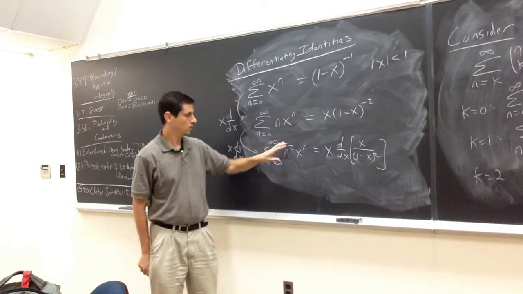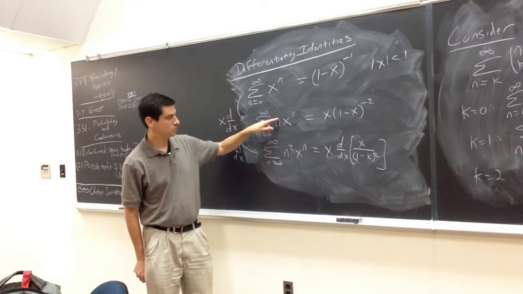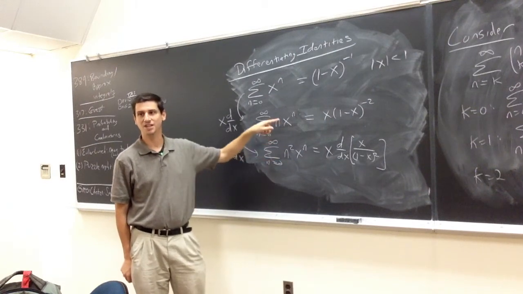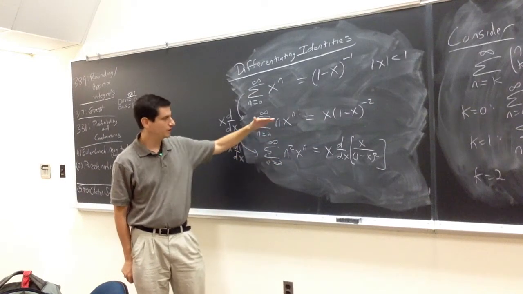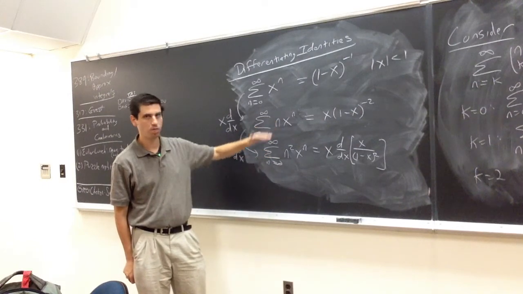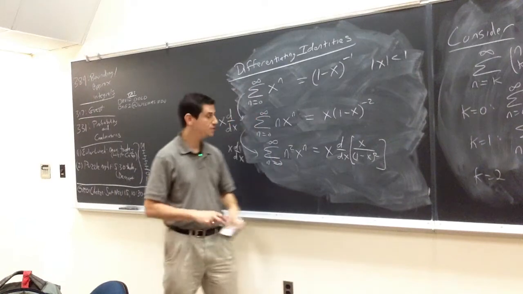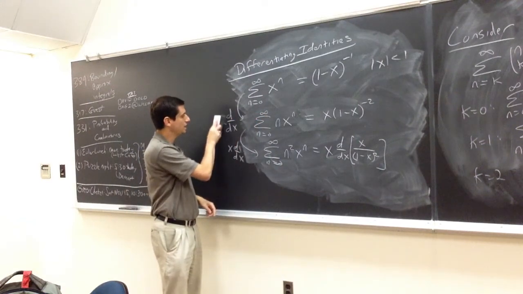Now, I could say, oh, well, I could take this, and then I could subtract this, and that'll give me n squared minus n. That factors to n times n minus 1. So if I know this, I could find this. That's a lot of work. For some problems, it's good to do that. But for this problem, it's actually better not to do x d by dx.